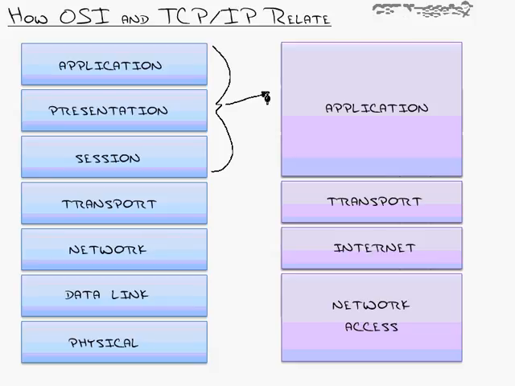That's because all of this stuff happens typically before it ever leaves the computer. The routers and the switches don't ever look at that application layer stuff. This is only seen by the operating system, Windows or Linux or whatever operating system you're using. The transport layer passed through and stayed as the transport layer. The network layer passed through and became the internet layer. These two were boiled down into one layer called network access because they figured it's pretty much all the physical stuff, things physically accessing the network.